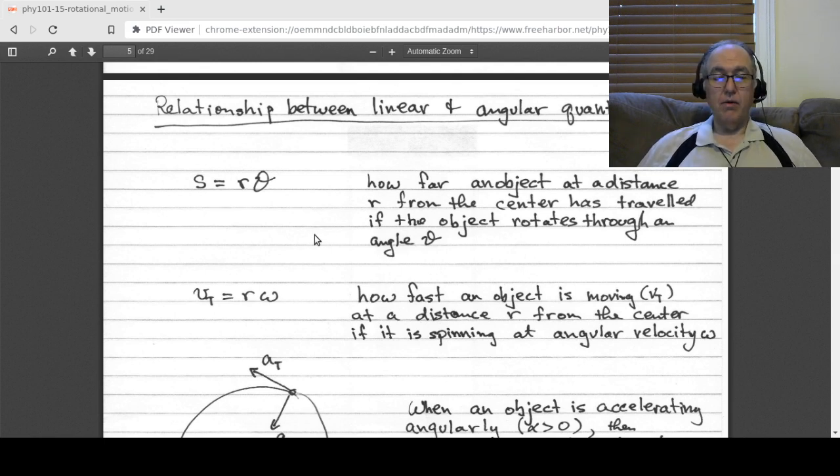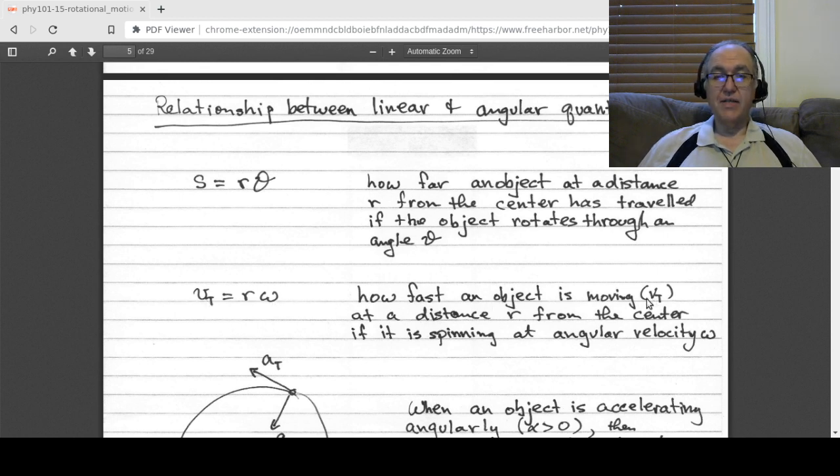Now you say, what about the velocity? It's the same formula, but now just divide by delta t on both sides. If you have a change in the angle divided by a change in time, that's omega. And if you have a change in distance divided by a change in time, distance divided by time is your velocity. r is constant, so it doesn't factor into the change at all. It just stays the same. And so the equivalent of this formula, which is just distance, in terms of velocity is linear velocity equals r times angular velocity. So vt is equal to r omega.